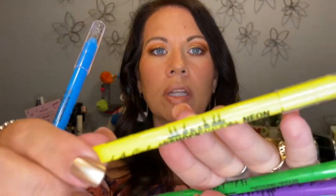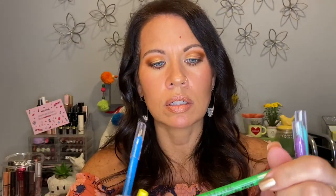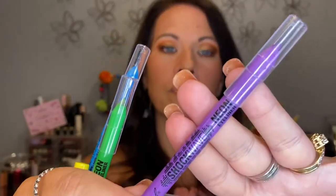I also wanted a pink liner just in case, so I'm bringing my NYX Off Tropic liner in Happy Hour — I wish they still made these. And then I'm bringing all of my LA Girl Shockwave liners: Electric, Screaming, Gotcha, Vivid, and Fresh. I decided that if I want a pop of color, adding it in the waterline with a liner is a better bet than going crazy with colorful eyeshadow.